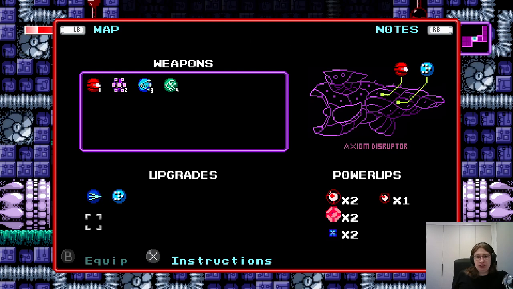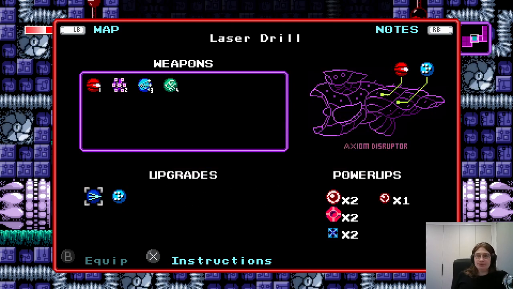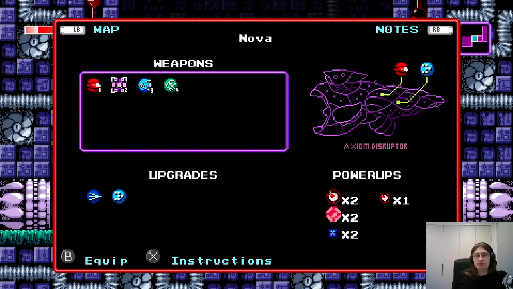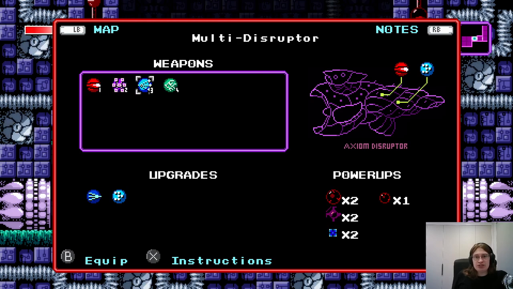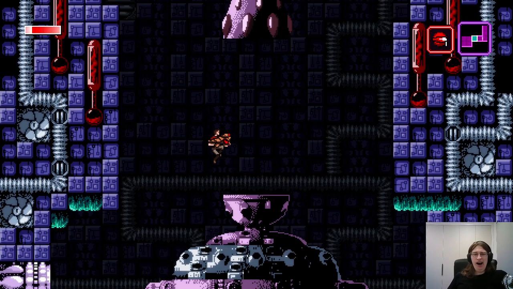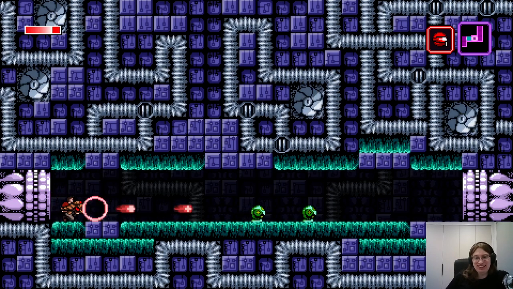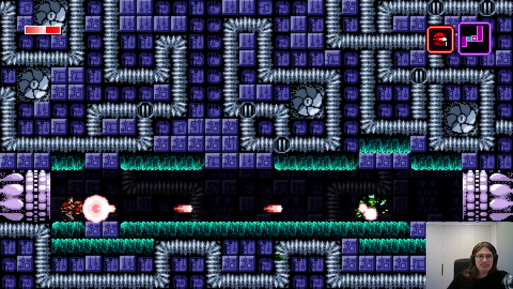My four weapons, I've got a couple upgrades. And power-ups. Oh, I see, I've got three separate sections. I can press X for instructions? Yeah, you can reread this stuff. Oh, I see, and I'm installing my extra weapons into the Axiom Disruptor. Cool. Well, yeah, that's Axiom Verge. It's really, really fun.